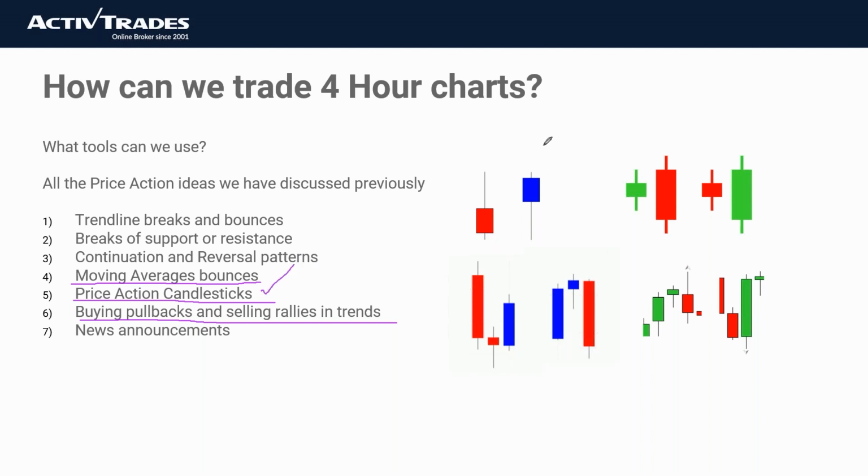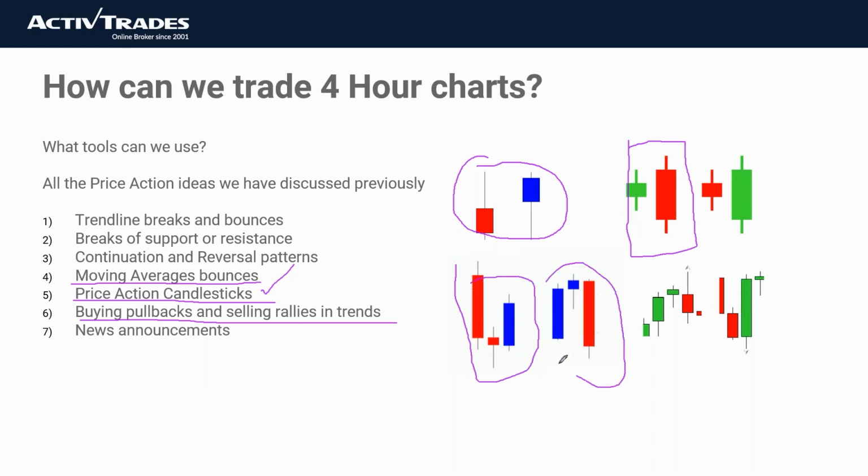the price action candlesticks. So things like pin bars, which next week's session is going to be, I'm going to do a little bit of a deep dive into pin bars, so be sure to join us for that. Things like engulfing candles, things like star formations, there's a morning star, there's an evening star, things like key reversal formations. Those price action candlesticks on a 4-hour chart, you can actually just trade those very, very well.